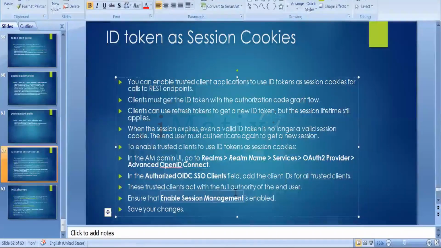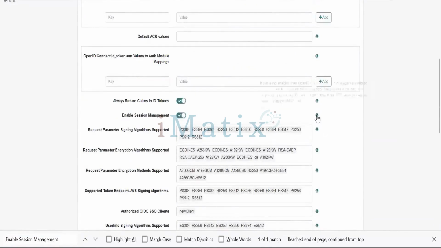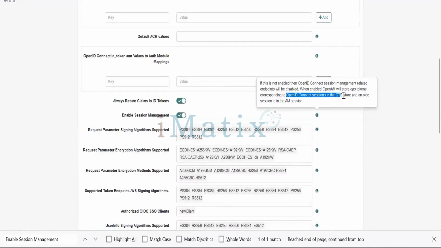I need to enable the session when I want it, so we need to check the enabled session option. When enabled, it will store the OpenID session as a token.